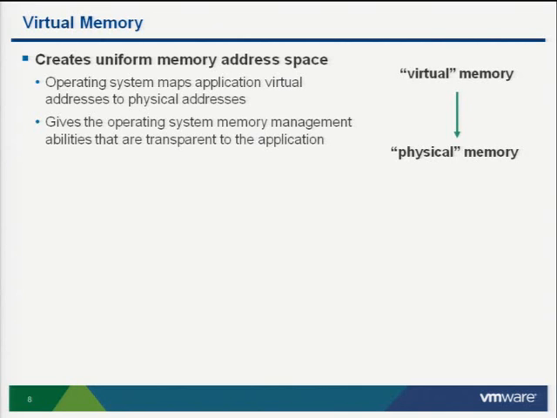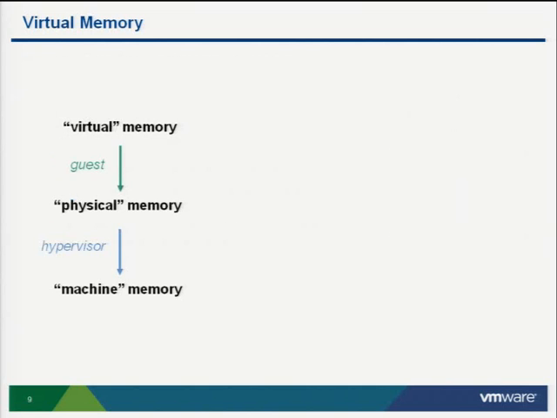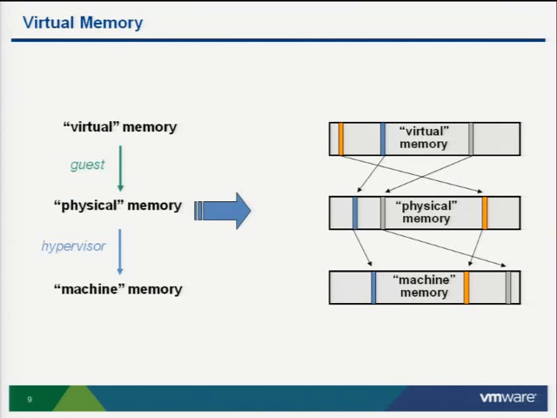Now, just the way that the operating system does this for applications, the hypervisor actually does it for operating systems, for VMs. So the hypervisor just adds another layer to this. So we have virtual memory, physical memory, and then what we call machine memory. And for a hypervisor, the machine memory is actually the real physical RAM. Now we have these three different layers, and as I said, these things are actually address spaces. So a piece of memory has a certain address in one and may have a different address in another, or may not have any address in another one. It's up to each layer to manage that.